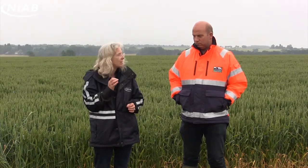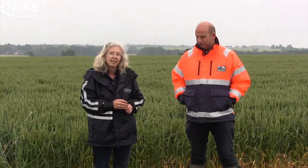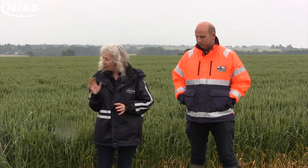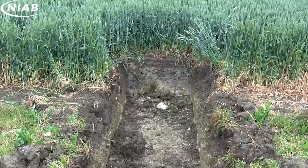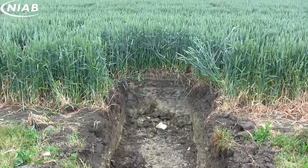So I'm standing next to Jeremy Durant, who is in charge of the E W Davies Farm here at Great Dunmow. And in addition to working with us and emulating some of the work that we're doing in other fields that are fully run by NIAB, he is repeating that as best he can. He's looking at the impact on his sheep because it's partly a grazing experiment, and as a really special extra favour this year, because we don't have the Cereals event, rather than having our Cereals pit where we could go and talk to different farmers about what we're doing, we have our own special little private pit that Jeremy and his colleagues have dug for us today. So thank you, Jeremy. You're welcome. And we will now leap into the pit and tell you a bit about what we're expecting to see there.